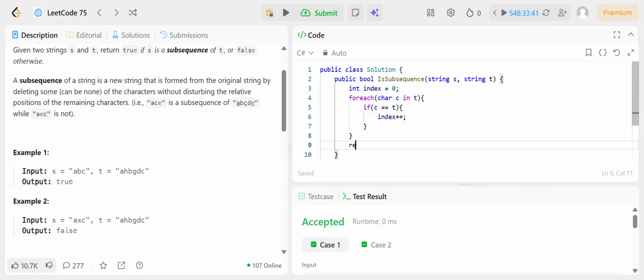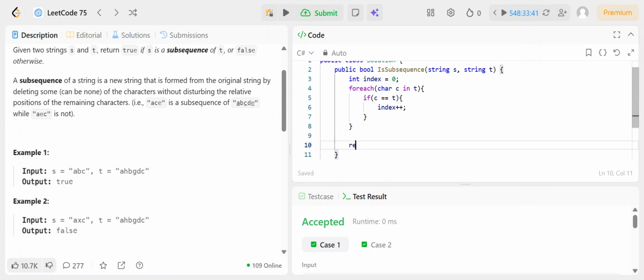After this loop, I will return whether index is equal to s.length. In the loop also, after increasing index, I will check if index is equal to s.length, then I will simply return true.